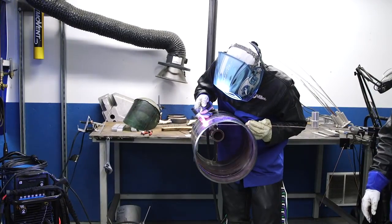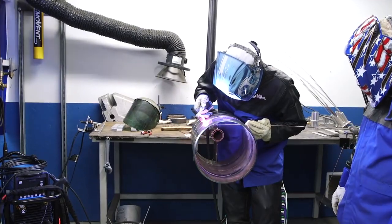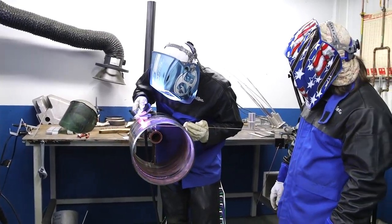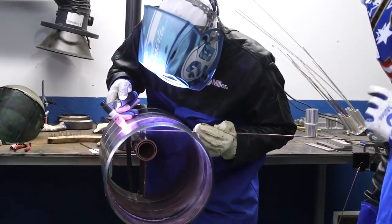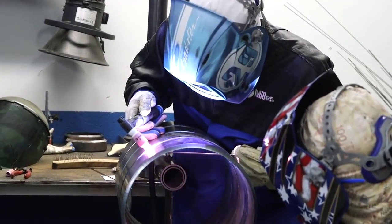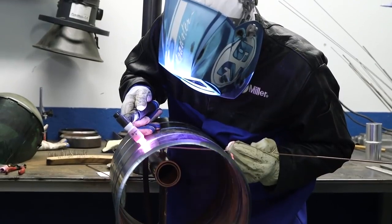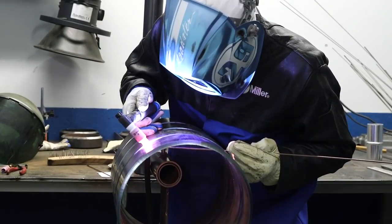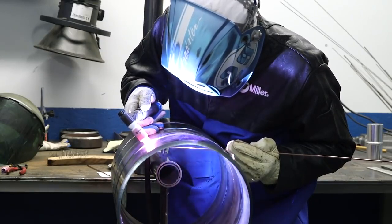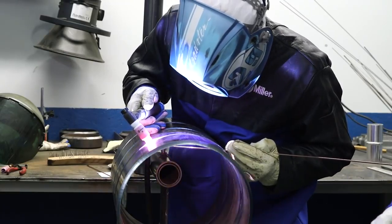Another thing to keep in mind when running a grinder through there and opening up your gap: when you put that disc through a bevel — say you've got a 3/32 gap, feather edge, and you put a 1/8 or 5/32 disc through that gap — you open up the gap, but you also add a land to those bevel tips that were once at feather edge. So keep in mind that with that land, there's potential to change the welding characteristics as well as add a missed edge. So Travis ran it and then feathered out the edges to achieve again a feather's edge before starting to weld. He feathered his stop and now he's got his line of sight right where he needs to be to finish off the top side.